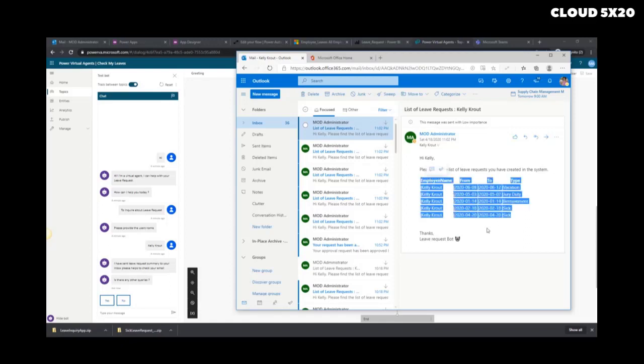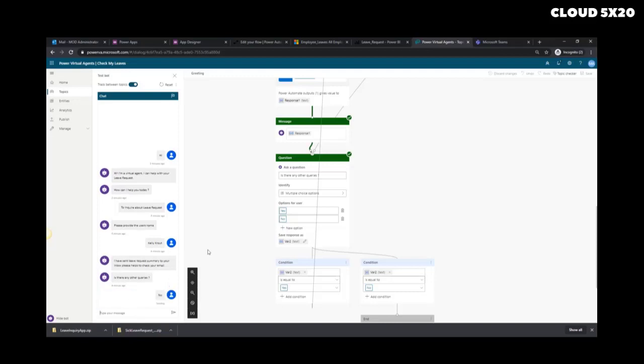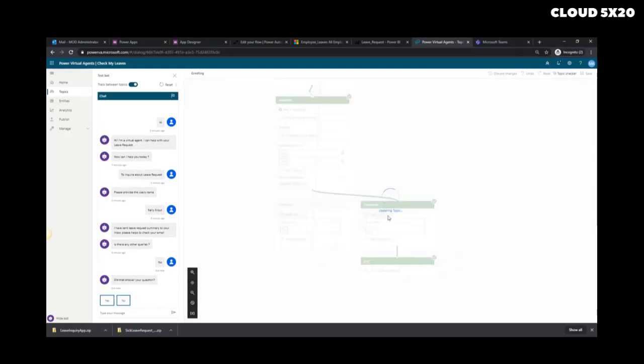This is just to explain the concept of how we can do that, and also bring in the action part of the Power Virtual Agent, right? That's how that has ended. Then we can ask if there are any other queries, and we can say no, I'm happy with it. Then it will go back and evaluate where inside the topics we are, and whether that answers your question.